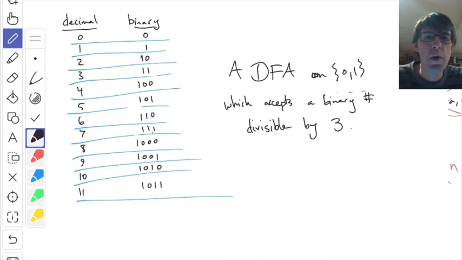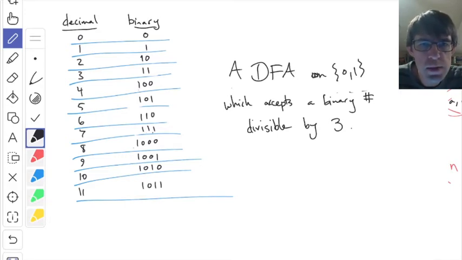All right. And what makes this tricky is, just like I said last time, I don't even know myself how to tell if a binary number is divisible by 3 or not. The only way that I really would be able to do that is by converting binary to decimal and then checking if the decimal number is divisible by 3. But for a DFA, that is a complicated procedure, which I wouldn't want to create a DFA to do.